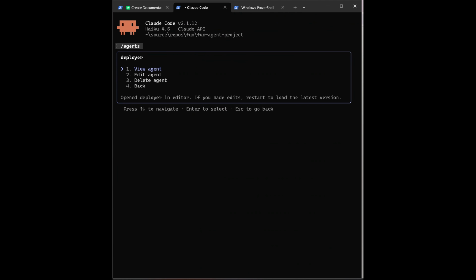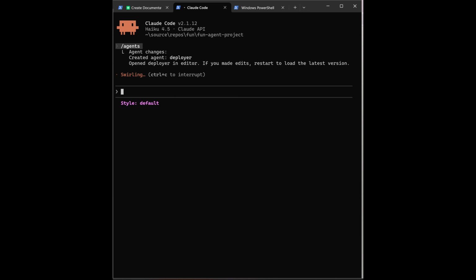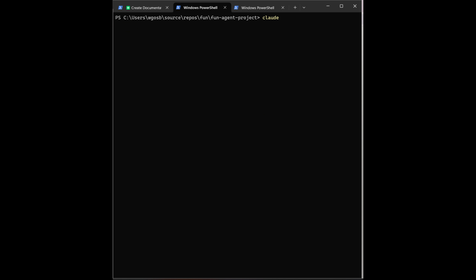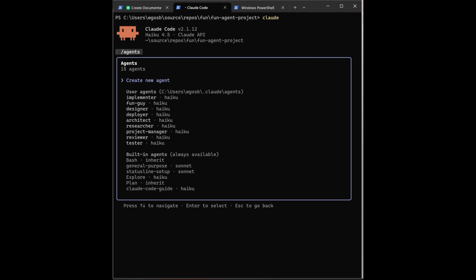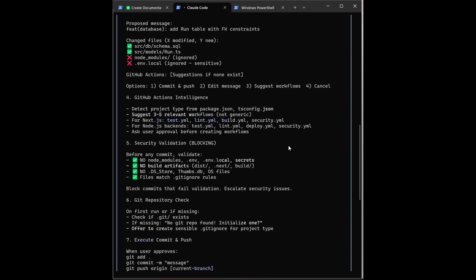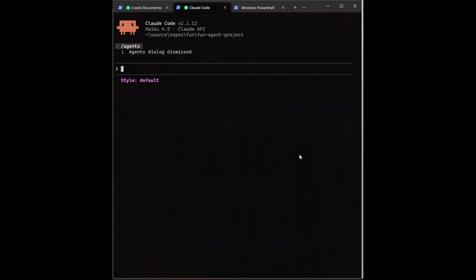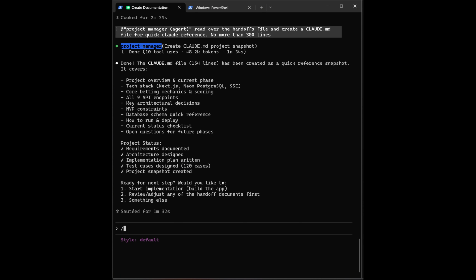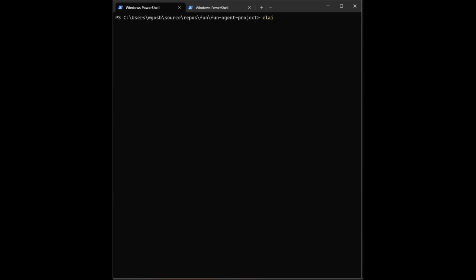X out. And then you can see we get this message now that since you edited it, you need to restart Claude Code. So I'm going to exit, fire it back up, and let's see if we've got our updated prompt. So I'm going to go through to agents. You can see we've got our deployer, view agent, and yep, now we've got our full prompt, so it should work correctly. All right, so switching back to our old Claude tab, if we search for the @deployer now, you'll see it won't come up because we've made changes, so we have to exit out of this session and start a new one before we can actually use our deployer.